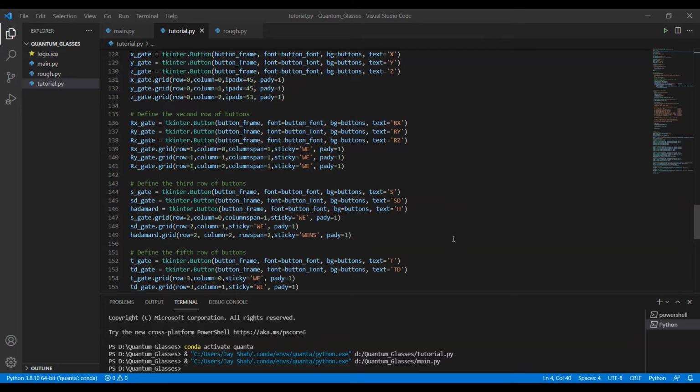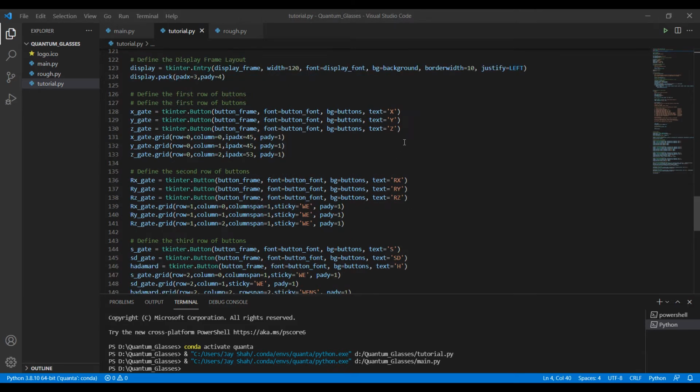Enthusiast, and in the last video we worked on one of the functions that our single qubit gate buttons need to perform. In this video, we will link those single qubit gate operation buttons, or quantum buttons in short, with their actual functions, the quantum effect they have on our qubit. So let us work with that in this video.